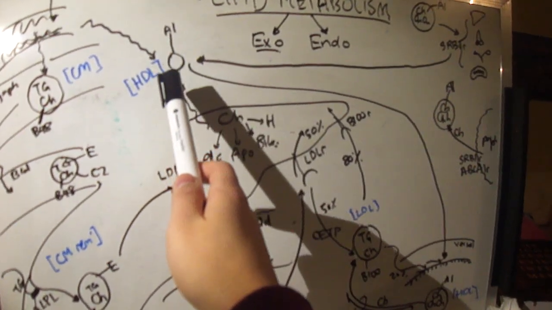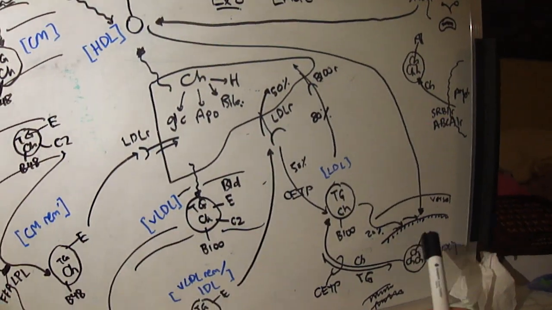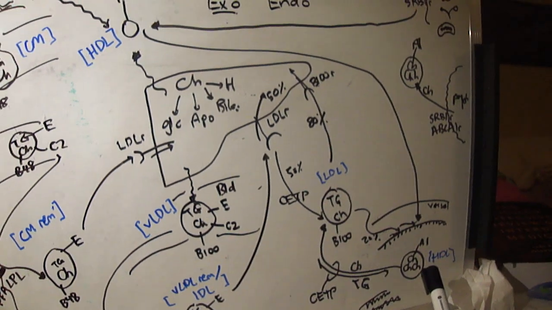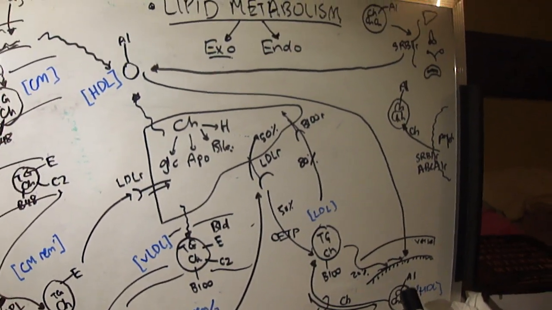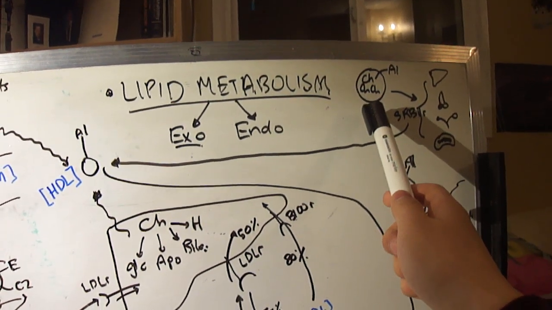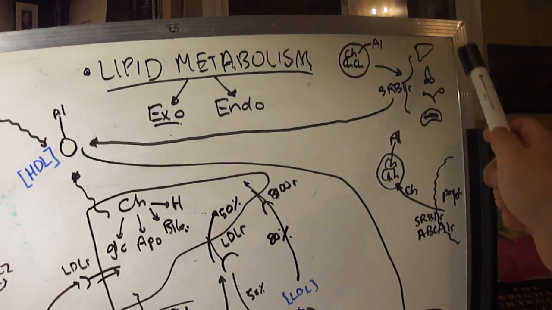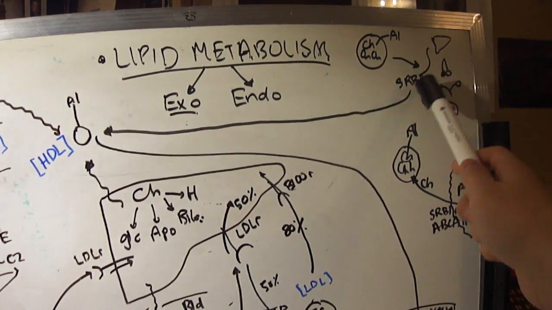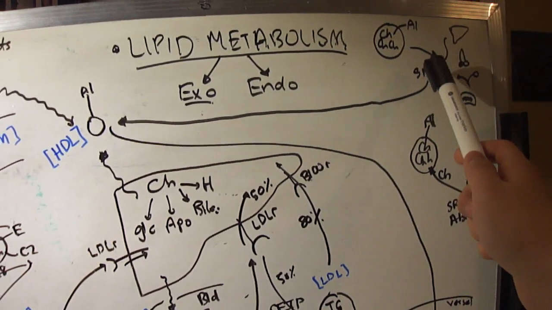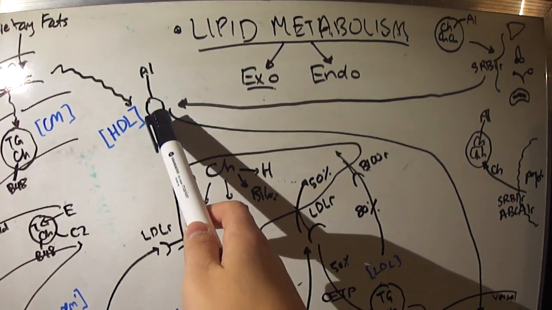The second fate is that it can go to the periphery to pick up the cholesterol and now becomes cholesterol-rich. And this particle is exactly the same as this particle just drawn up here, and now it can dump this cholesterol into the organs that need to make hormones, and then after it's dumped the cholesterol, it's emptied of cholesterol and it goes back here. That was the second fate.